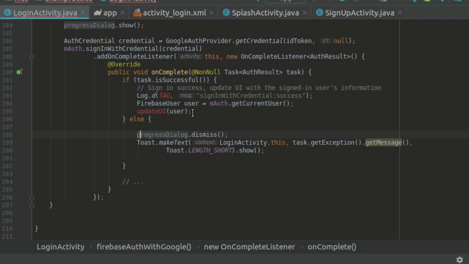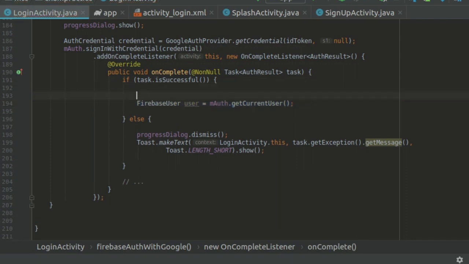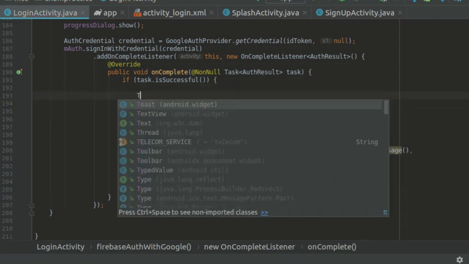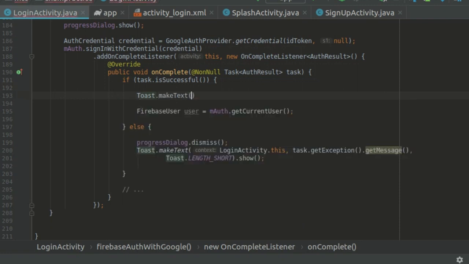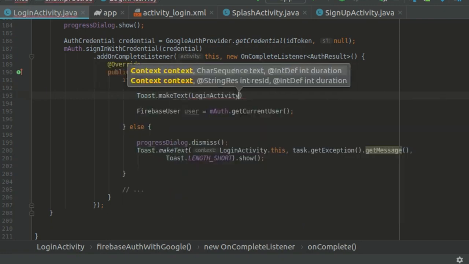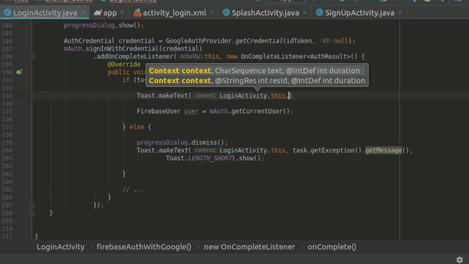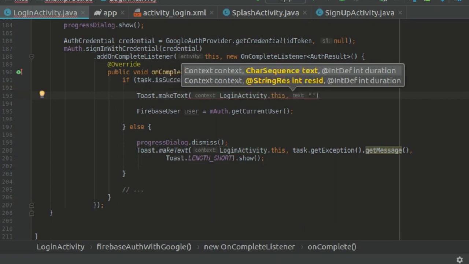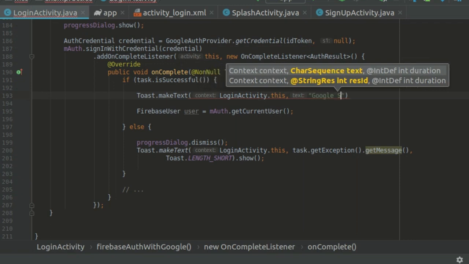Okay, if it's a success, then here we don't need this update, and also we don't need this log file. Here we will show a toast to the user, toast dot make text, login activity dot this, and we will show the toast as Google sign in success.